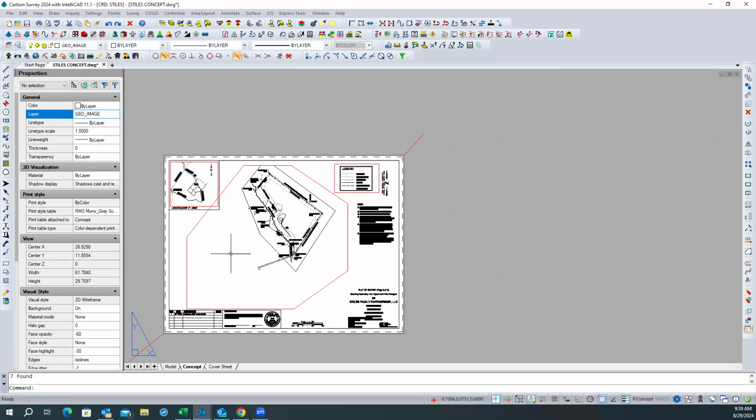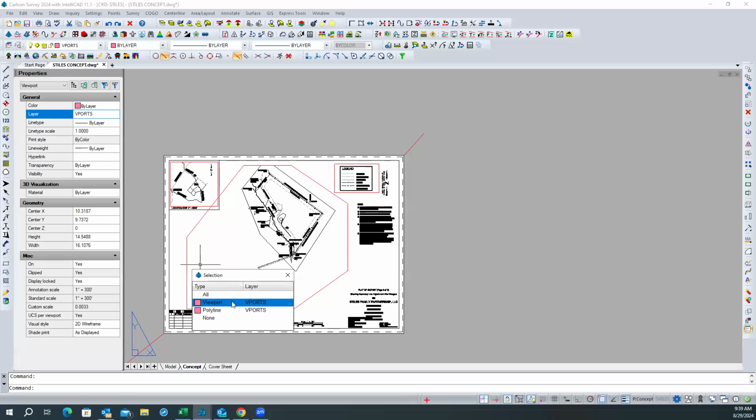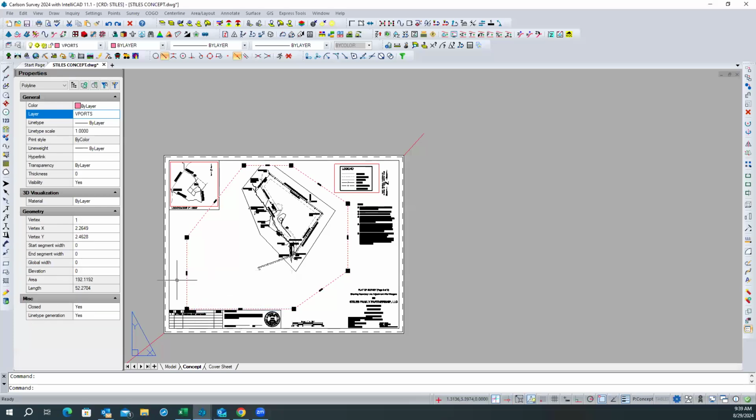All right, so we're going to present this. So we're going to maybe change the shape of this to be about where we think we want our concept plan to go. And maybe we want it as much as this. Let me add a vertex.